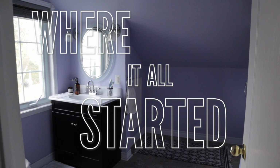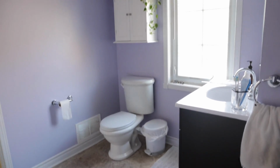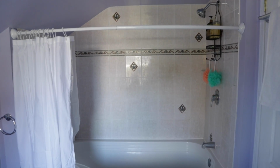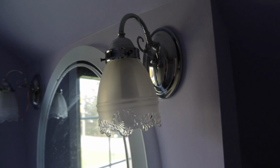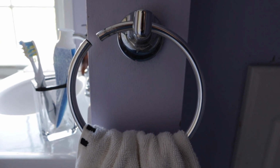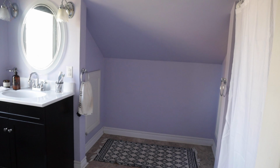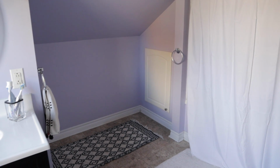Living in an old, unique house means some rooms come with unique features, and this bathroom is certainly one of them. As far as master bathrooms go, this space is pretty functional. It has room for a good-sized 30-inch vanity, a working tub shower combo. It has storage elements, 2 built-in nooks, and a small medicine cabinet on the wall. Beyond general cosmetic elements that aren't really my style, the most challenging aspect of this room is the slanted ceiling. It's a very prominent part of the room and impacts the function of certain spaces, so it's something I had to consider when coming up with my new design plan.